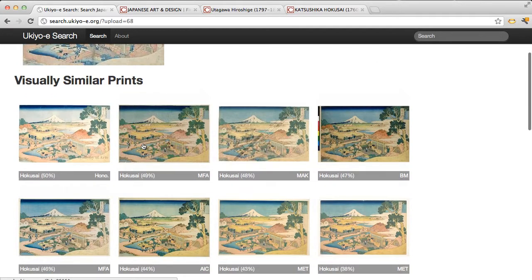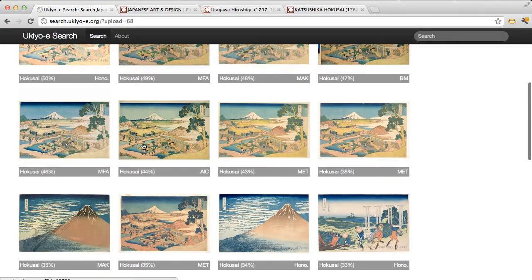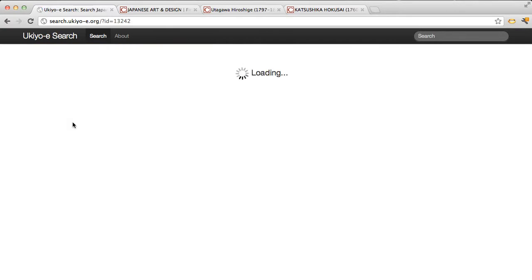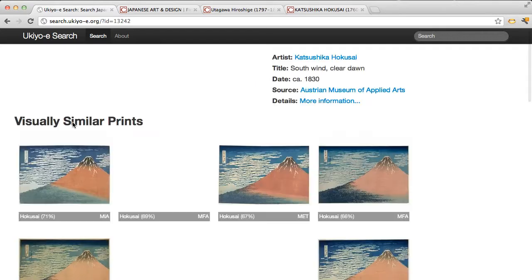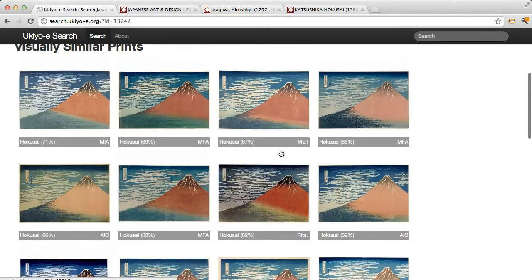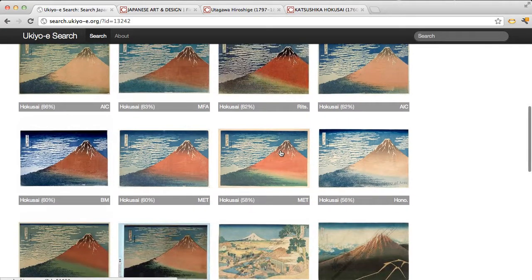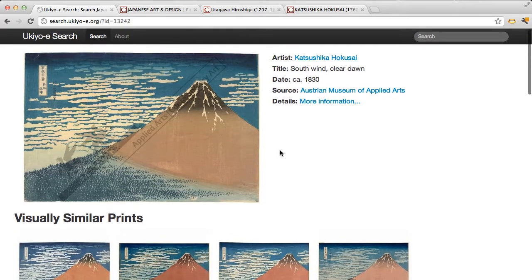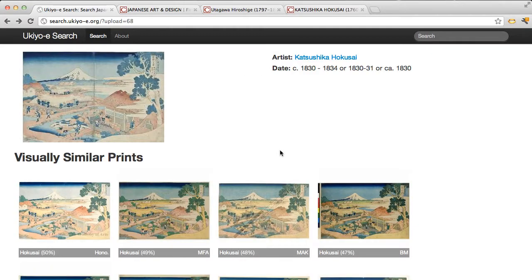So this is interesting stuff that again can be learned very, very quickly. And as with all these prints on the site, you can click any of them. For example, here, this is another one from the same series, very famous, and you can see just how many copies there are. And again, you can learn so much just by being able to see all these differences.